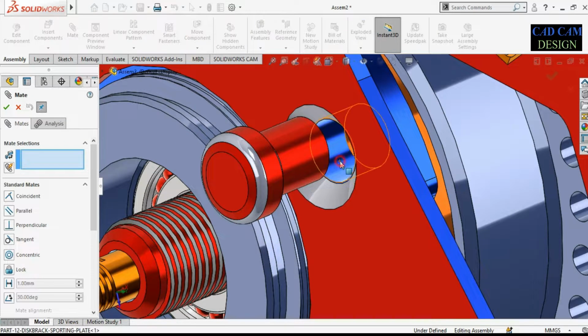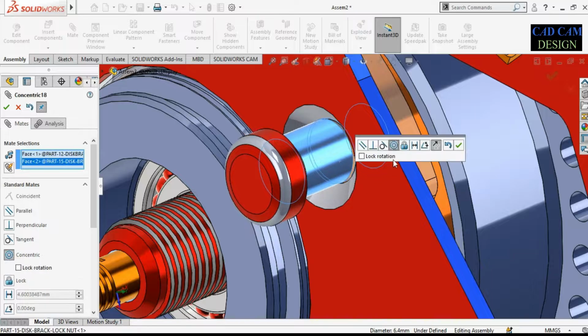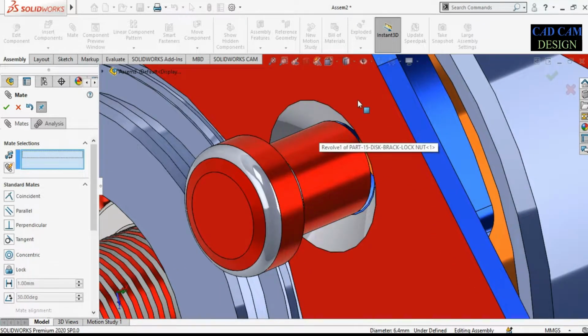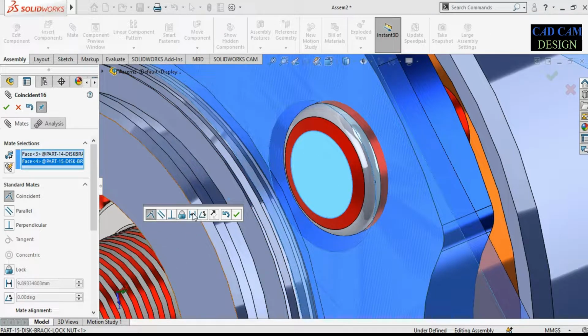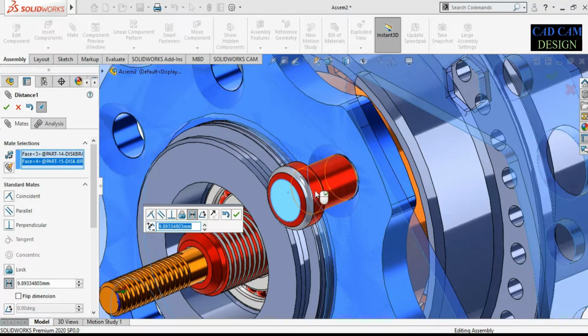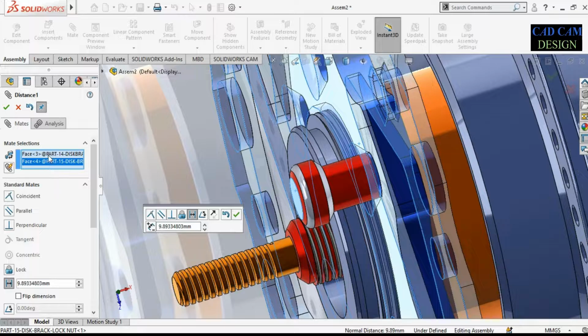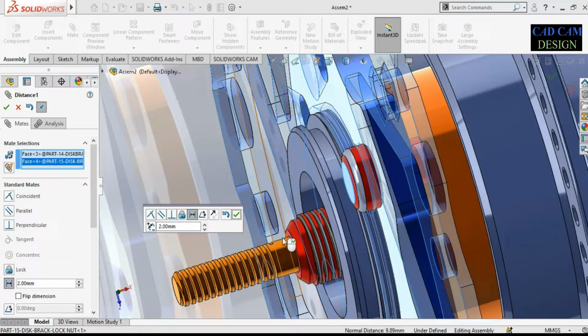Now drag like this. Now going to Mate, select this face, make it concentric, this face and this face. Now somehow distance, and okay.